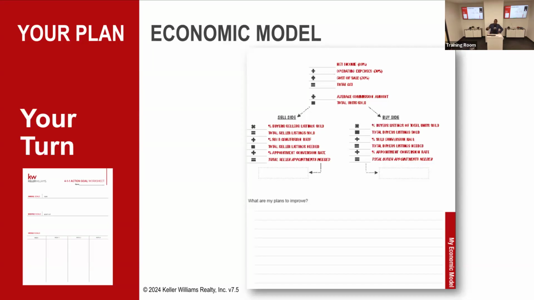So beauty, 411, so the month now, so divide that by 12. So again, if I need to sell 20 total units, and I need to go on 30 listing appointments annually, just divide by 12. There's your monthly number. Paint my numbers, guys. And then how many buyer appointments, and then again, divided by the number of weeks you plan to work.